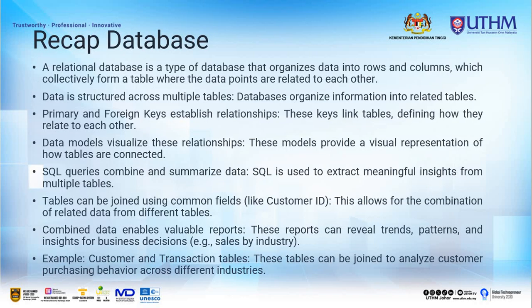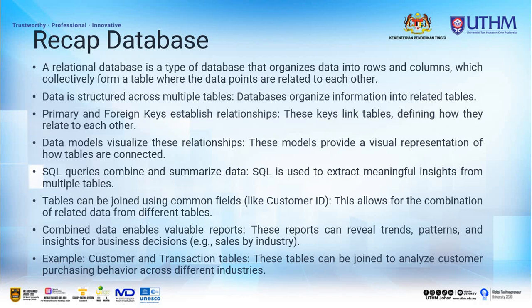Okay, let's do a small recap about database that we have learned last semester. A relational database is a type of database that organizes data into rows and columns, which collectively form a table where the data points are related to each other. So it's like table-form data. Data is structured across multiple tables, and databases organize information into related tables.